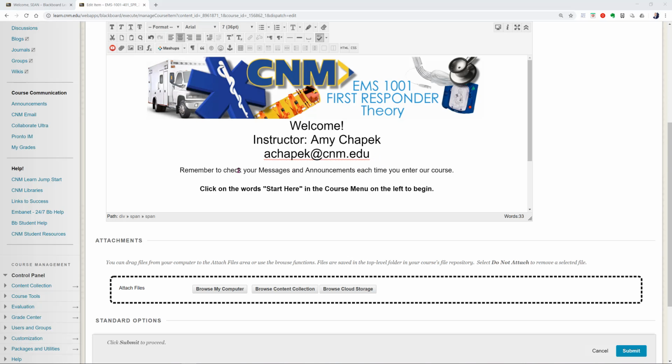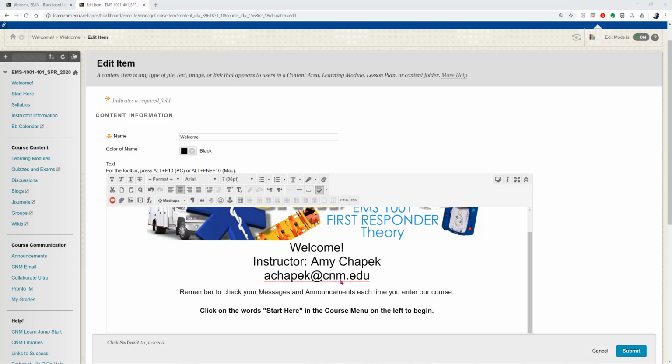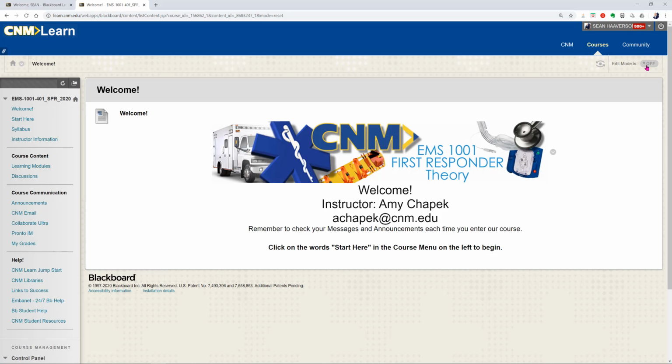So standard black is kind of what we're looking for most text, but you can use some colors. You just got to make sure those colors are good contrast for the course. That'll become more important, especially as classes move towards a fully online model. All right, so we're done with that part of it. We're going to go ahead and hit submit. Okay, now this is now viewable, and we can confirm that just by clicking here and seeing. That's how the student will see it.